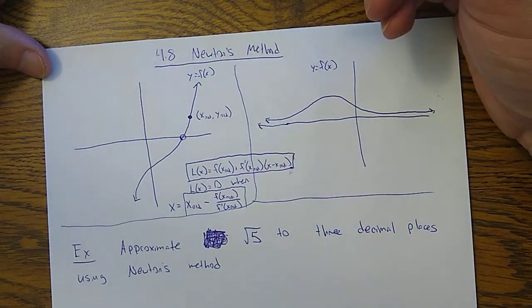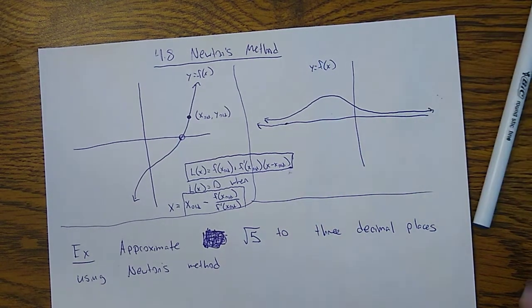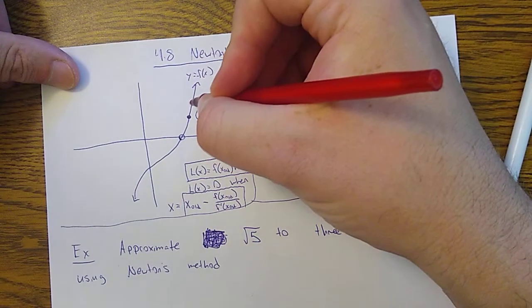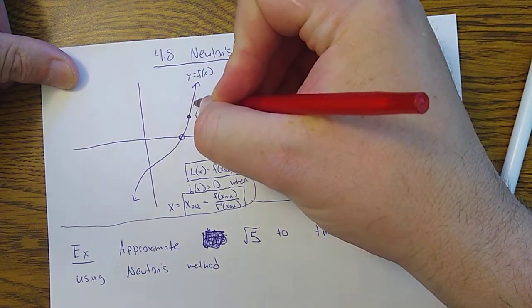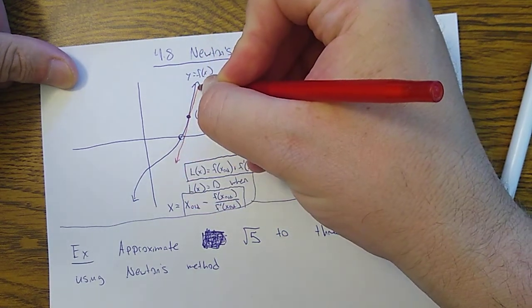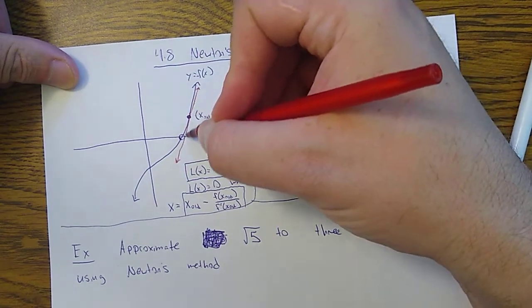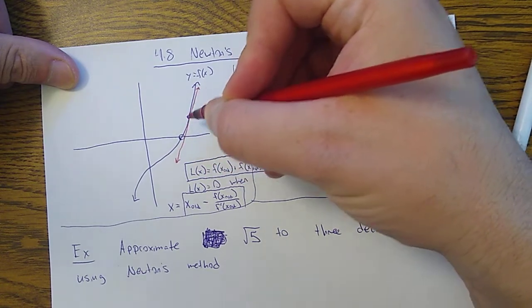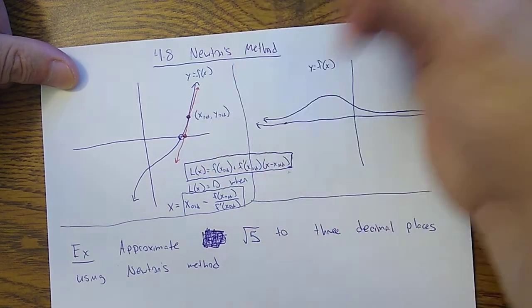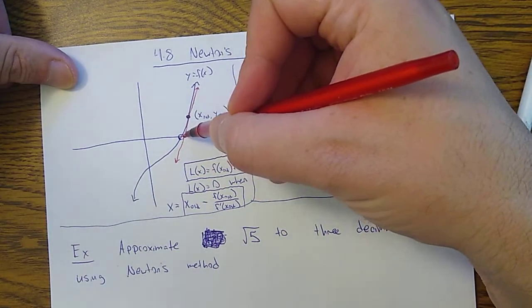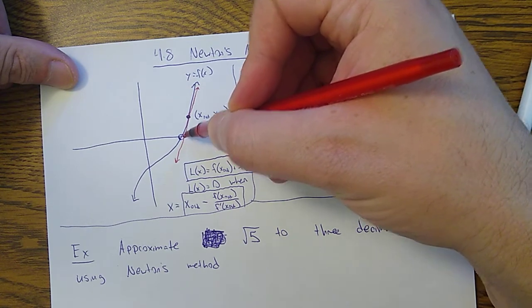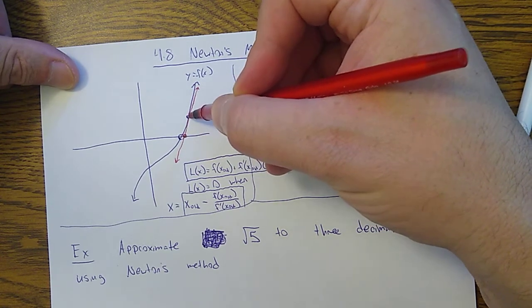Newton's method is a way of getting a better approximation, and the way you do it, let's see, do I have a red pen? You draw the tangent line, and as usual, it looks like the tangent line kind of follows the function pretty closely. And then you just find the root of the tangent line, which is not exactly going to be the point that we're looking for, but this point is closer to what we're looking for than this point was.